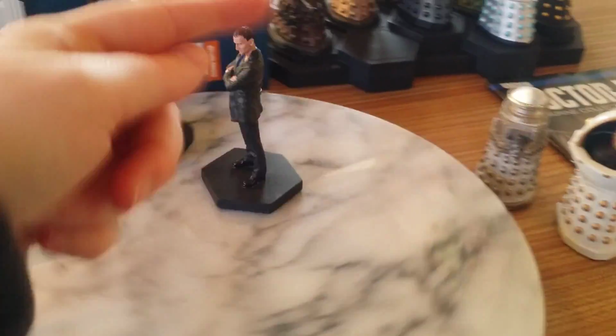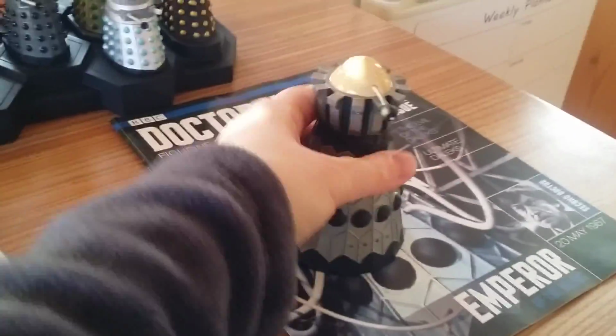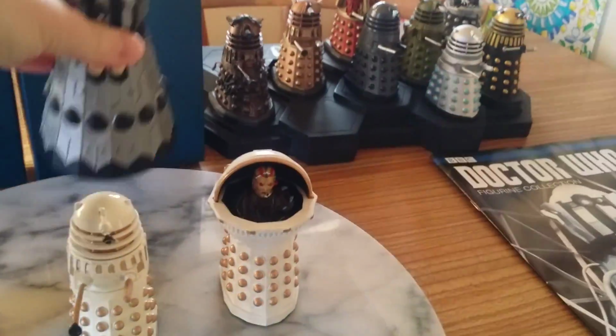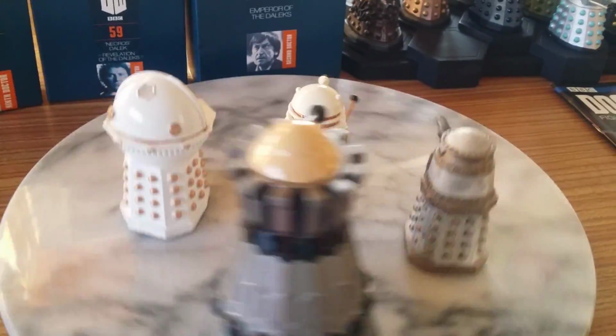So this is the 9th Doctor here and the Auton there. So that's that. Just get this guy out and a bit about glazing because we can do that properly now. So this has got this flesh glaze on the top there. And you can really see that they've really upped their game.